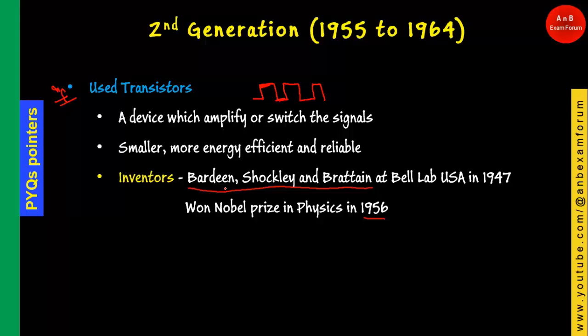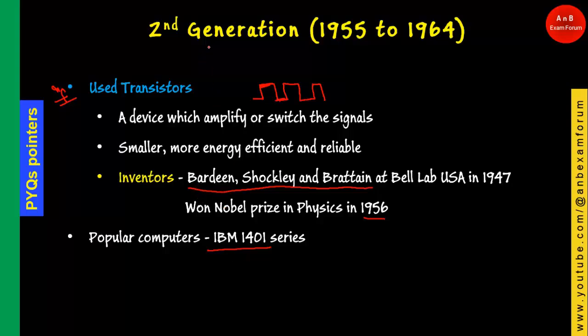Because you can think of this as a technology which disrupted the whole system. Okay, so these transistors are used in every field right now. You can take anything, you will find transistors in it. Okay, and the other thing that you should remember is the popular computers, and in this generation the IBM 1401 series were important, which were using transistors.